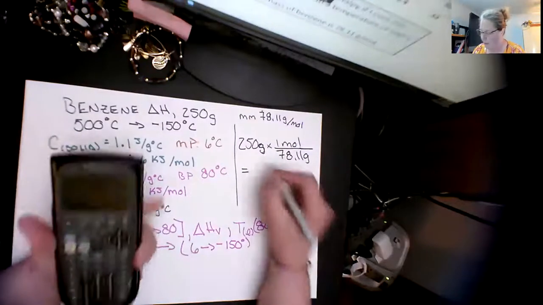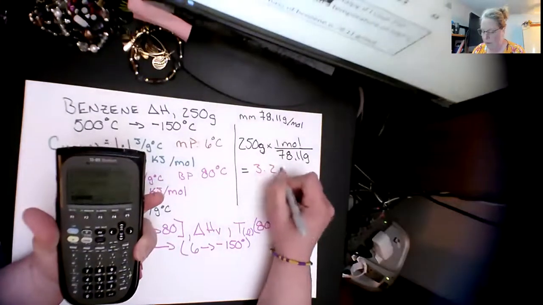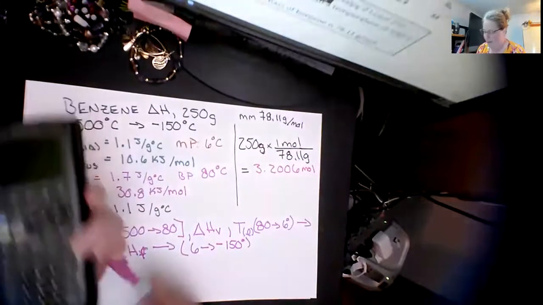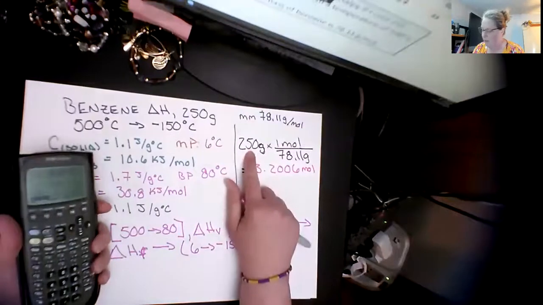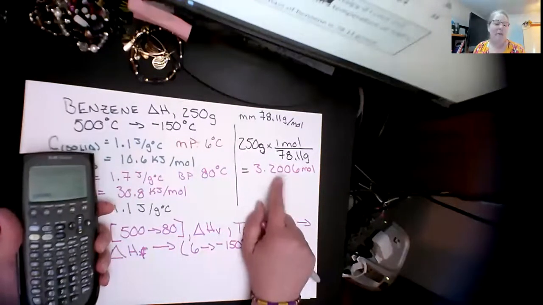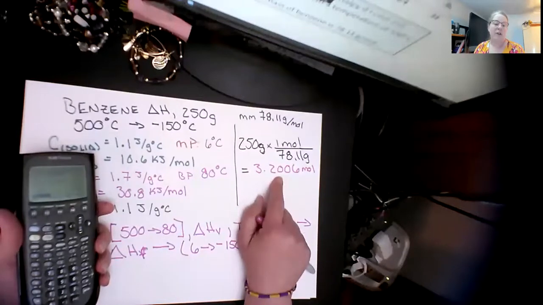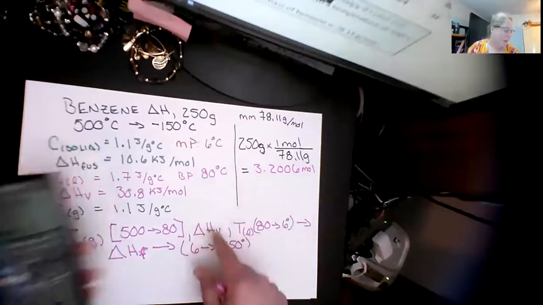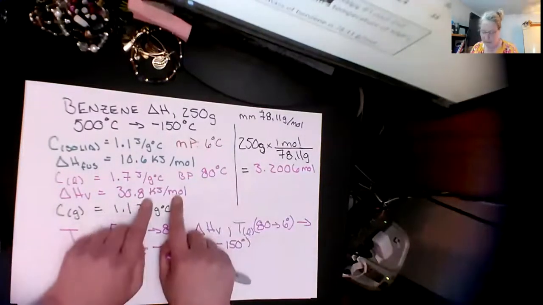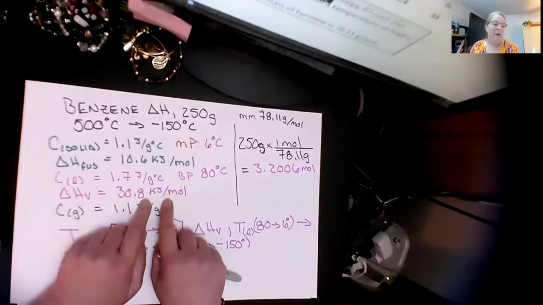So I have 3.2006 moles. Why am I carrying that many sig figs? Because even though this only has 2 sig figs, when I'm doing all my math to avoid any rounding errors, I always suggest carrying at least 3 or 4 after your decimal, and then round in the very end so I don't have any rounding errors. So why am I doing this? Because when I get here, that way I don't forget at least to make that conversion.